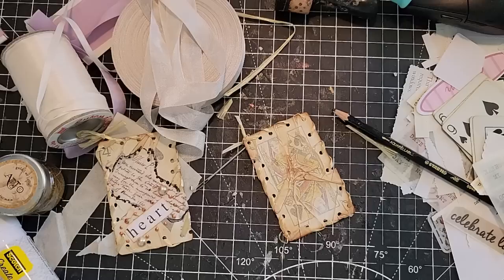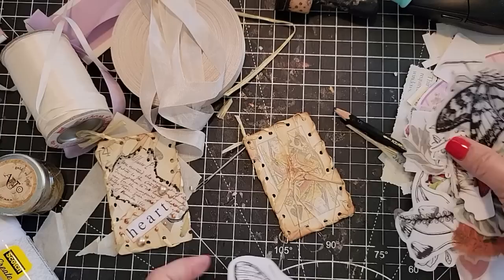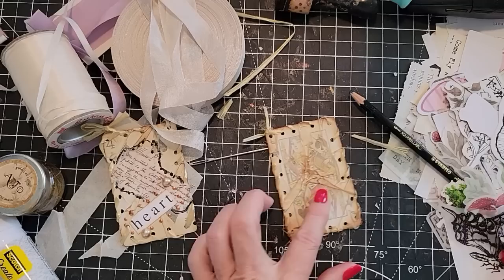It's not a drawer, it's a box. Okay, I got some stickers. Oh, yeah. Now, that's really pretty. I like the idea of translucence or see-through. I think that this is cool. I like that.